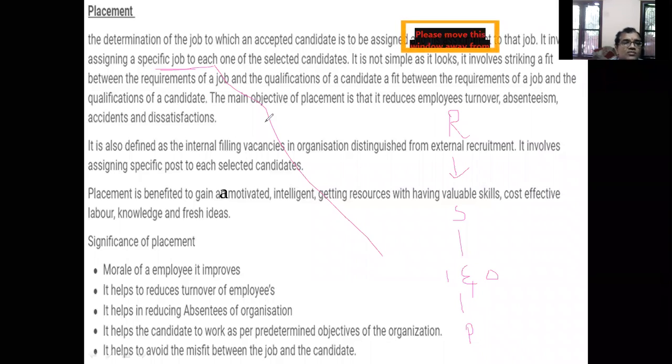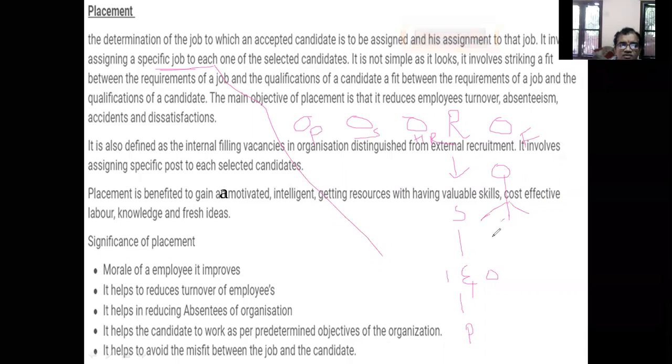I will tell you with an example. These are various wings in the organization: this is the purchases department, this is the sales department, this is the HR department, human resources, this is the finance department. A newly recruited person has joined the organization.